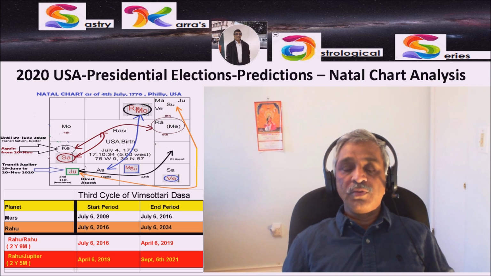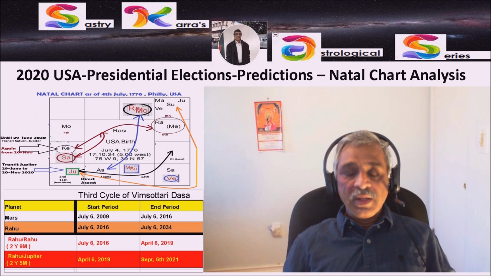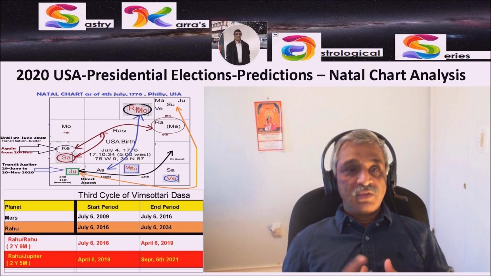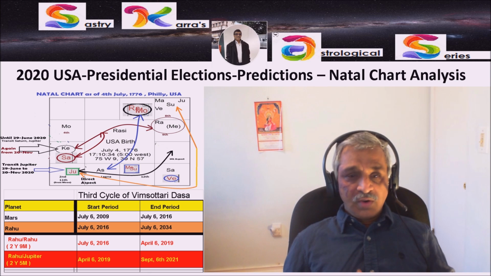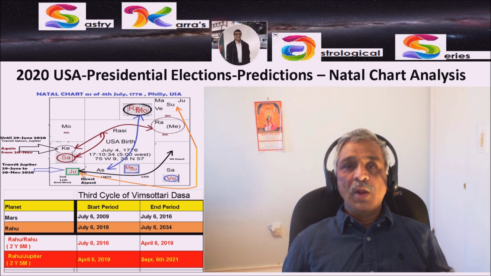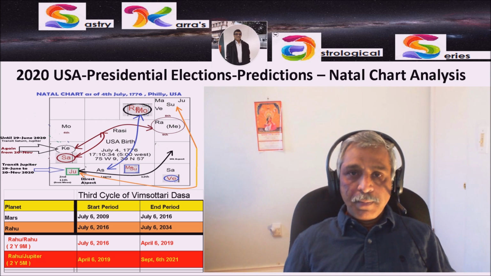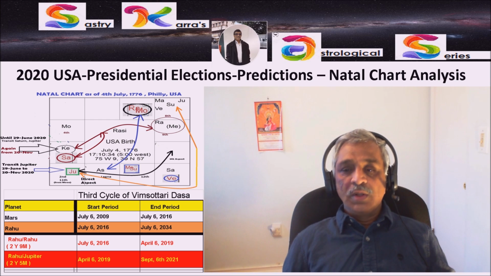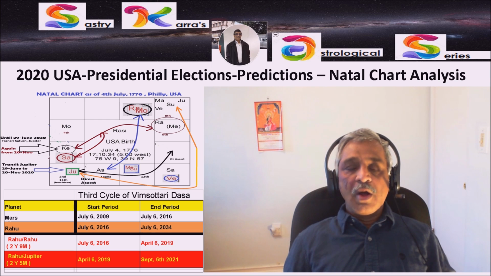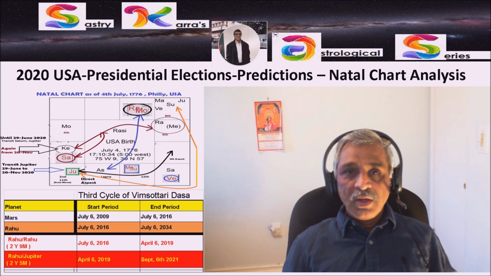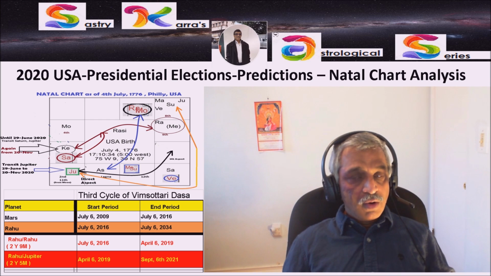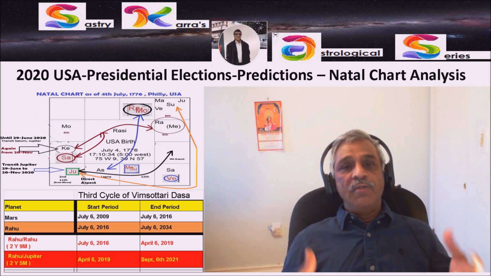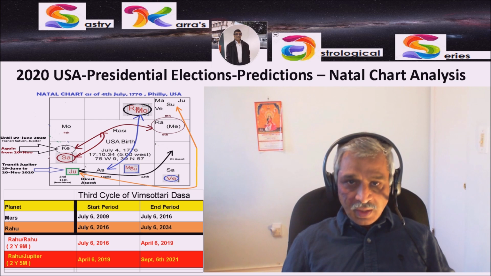And Rahu proves that he did it, the stuff that nobody expects to happen, or nobody expects that a person will do. Rahu will make it happen. That's exactly what you're showing. And during this Rahu period, you have seen how peculiar laws have been implemented in the country, and how the courts gave judgments that were surprising, or that a lot of people were not happy with. So these are all the things that happened in Rahu Mahadasa and Rahu Antardasa, which has continued in Rahu Mahadasa and Jupiter Antardasa.